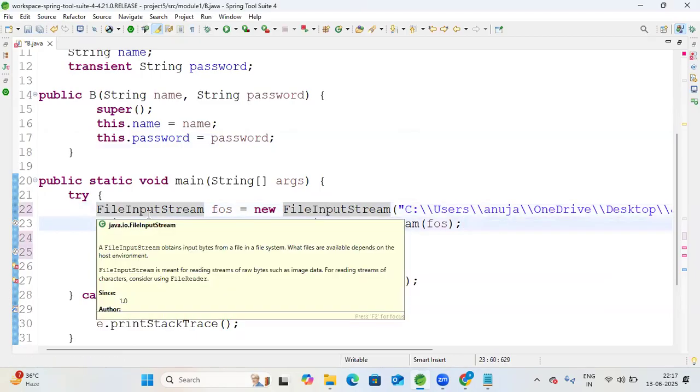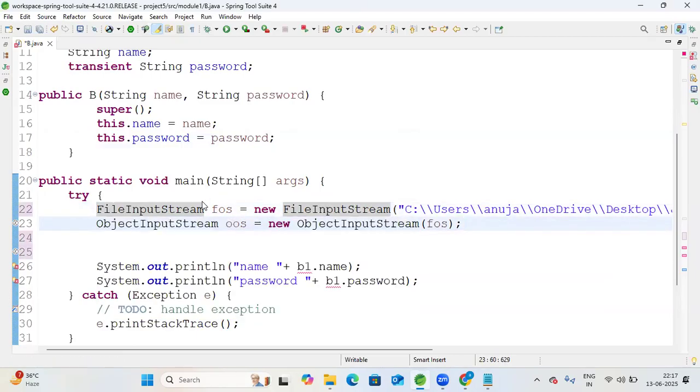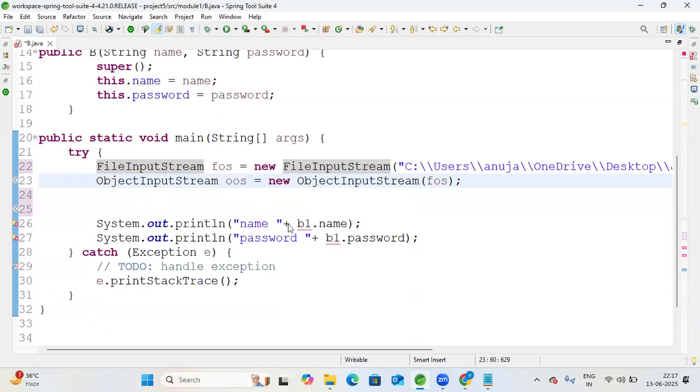Now for deserialization, FileInputStream and ObjectInputStream. And for serialization, FileOutputStream and ObjectOutputStream. Okay. And here the transient and all the things will be the same.